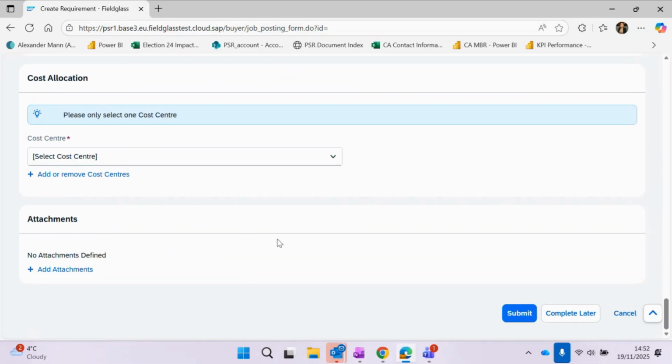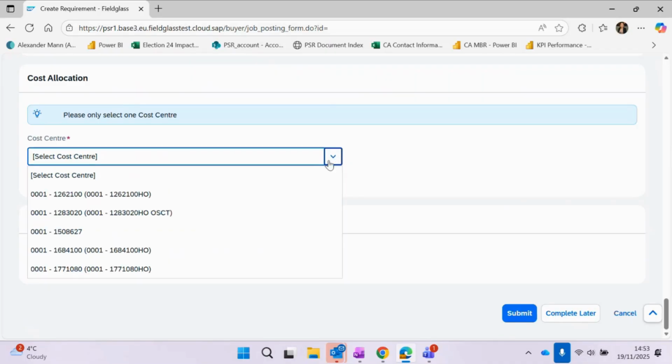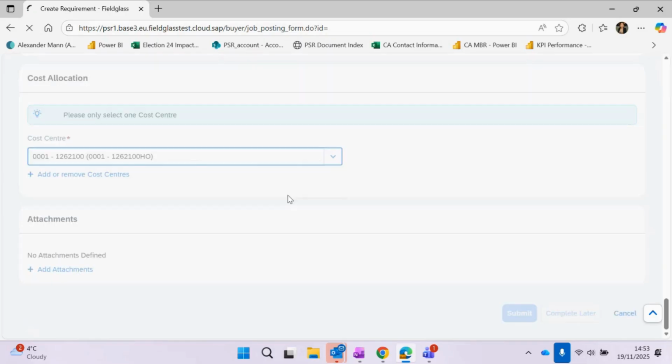As we come to the end of the page, there's only a few more boxes that you'll need to complete. Cost allocation. For those of you that are aligned to a cost centre, so you report and invoice weekly, consolidated, you don't need a PO. You'll have a cost centre aligned to your account, and this should auto-populate through. If you are aligned to multiple cost centres, if you drop this down, you'll be able to see the relevant cost centres that are aligned to you. And from here, you can select the right one.